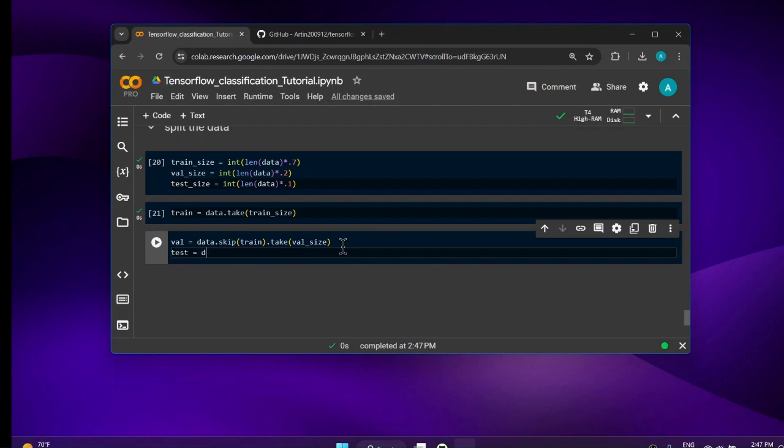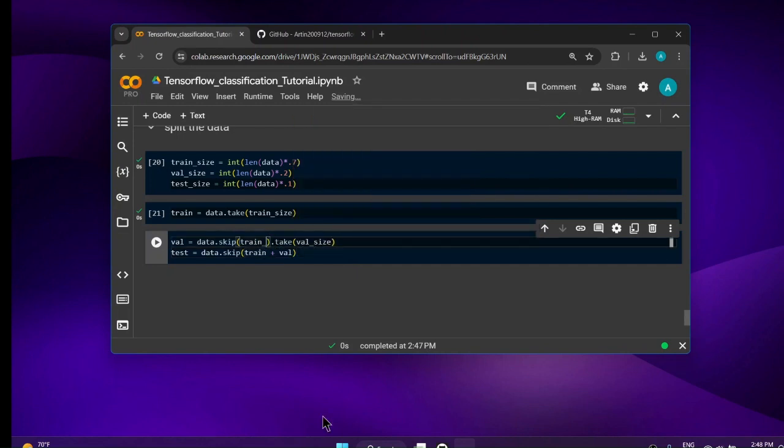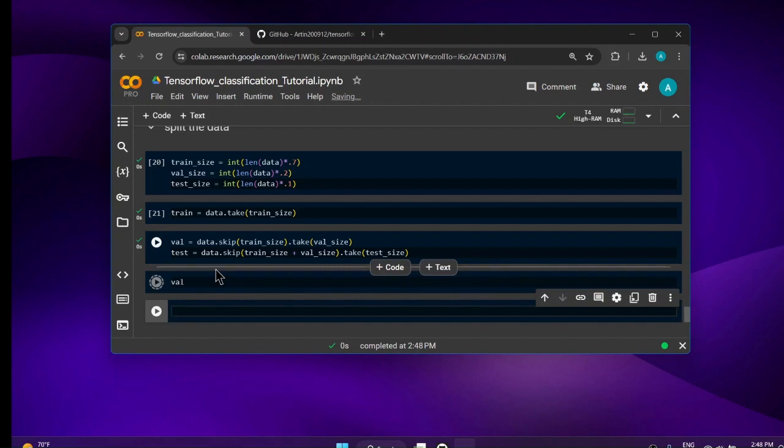And we'll say test equals data dot skip train size plus validation size and dot take test size. Okay, so let's run that and let's print out validation size.